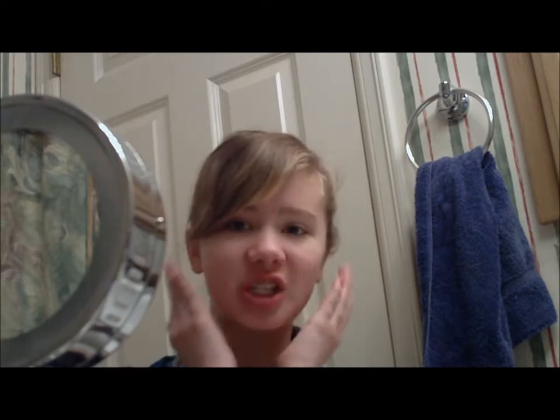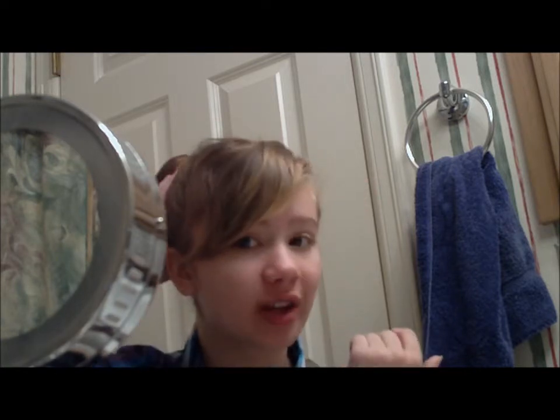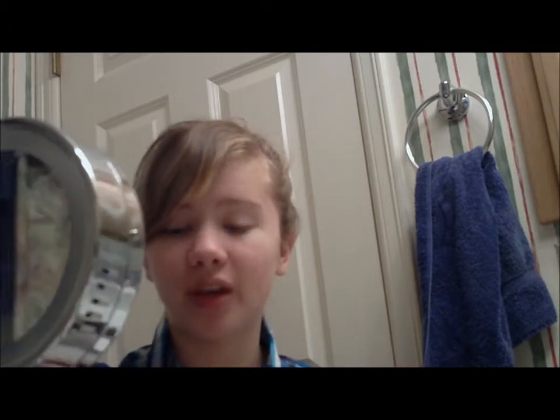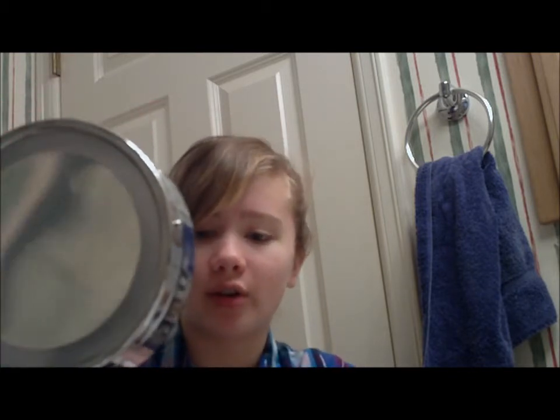I've noticed that whenever I try to do a tutorial after I've done my hair, it's like static electricity or something. It just really sticks to my face and gets everywhere, and it's hard to pull it back after it's all nice and done. So I just decided I'm going to do makeup first. The hair tutorial is not going to be on Fiona — it's going to be on Taylor Swift Part 6, my series that I have going.